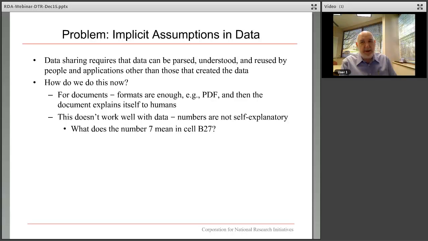So the example here is a matrix. You have a data set, which is a matrix, and you might know it's a matrix, and you might even know that all the values in certain cells are whole numbers. But that doesn't tell you what those whole numbers really mean. I don't know what you knew when you created the data. Why is that number there? What does it really mean? How did you measure it?